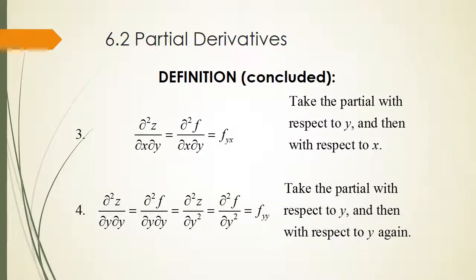And then you're going to do the partial derivative with respect to Y, and then take the derivative of that with respect to X, take the partial derivative with respect to Y, and take the partial derivative of that with respect to Y. So a two-variable equation is going to generate two partial first derivatives for second-order derivatives.